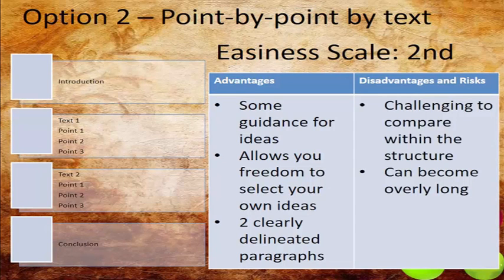So the advantages are there's some guidance for ideas, it allows you freedom to select your own ideas, and there's 2 clearly delineated paragraphs. The disadvantages and risks are of course challenging to compare within the structure, so you'd have to really plan it out so the points were identical and find a way, perhaps in the linking sentences, to make some comparison. And the other risk is that these can become overly long.